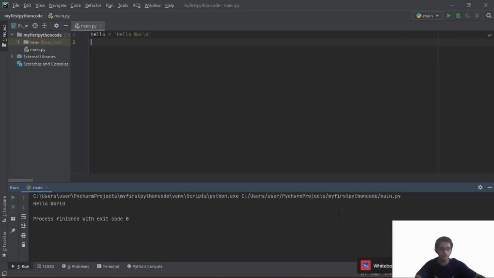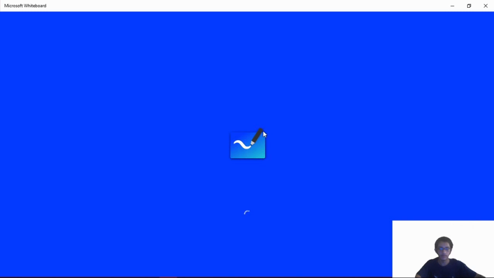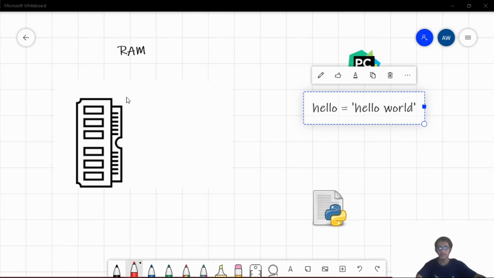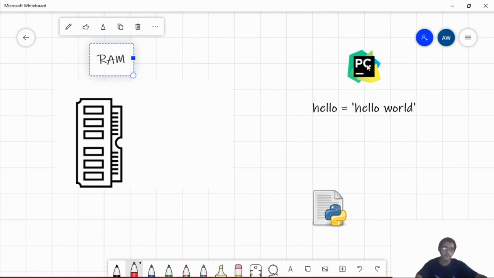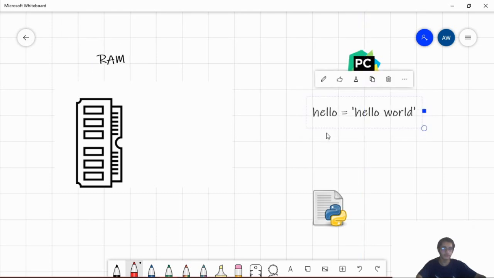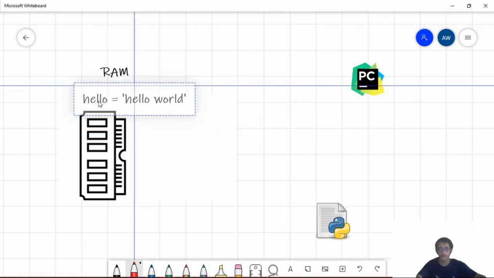Now to understand how these variables work, let's say this is our RAM. In PyCharm we have created a variable called hello with the text hello world. So when this code is run by Python, this hello variable is automatically stored inside the RAM.